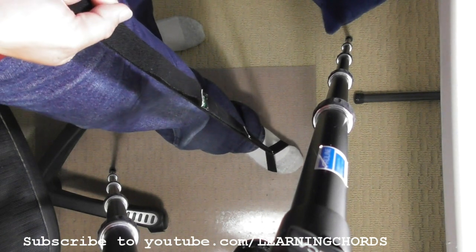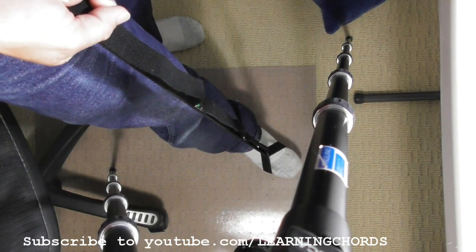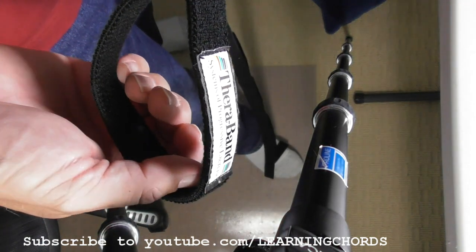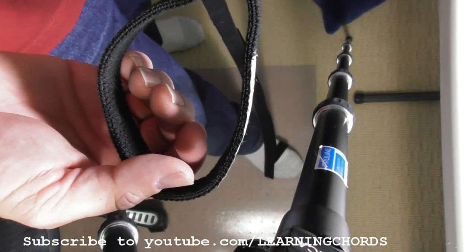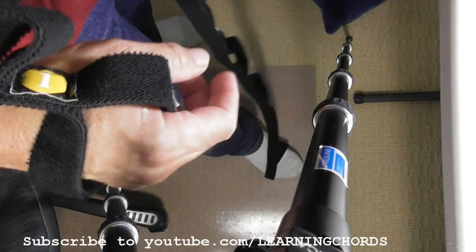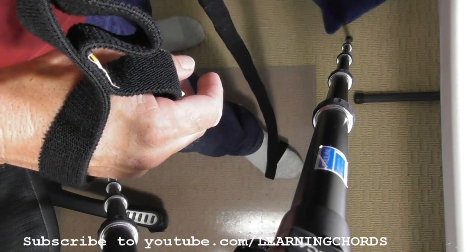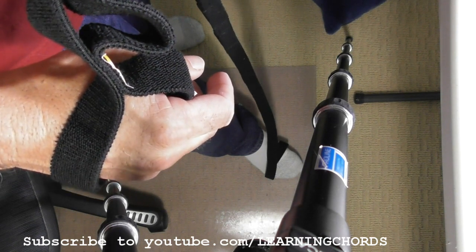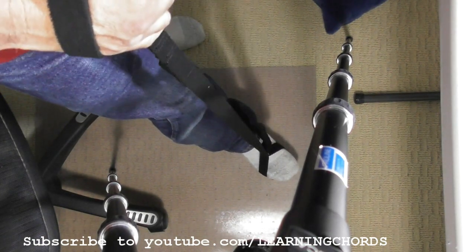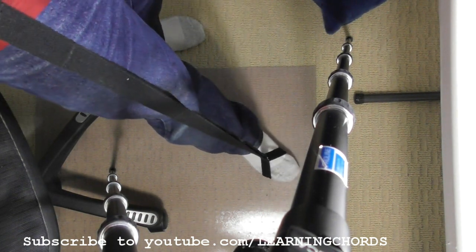Now I try to do something with the abductors, internal and external exercises, and it's not as easy, but the advantage of something like this is that when you're using the TheraBand bands, the only way to really hold on to them is to wrap them around your hand, and that can really hurt. And with the exercise, the body elastic, or the resistance bands, not the cloth, but the ropey type bands, those things are like 4 feet long. There's no way that you can do some of these things without wrapping the material around your hand a couple times or your body. So I like this for doing these type of exercises.